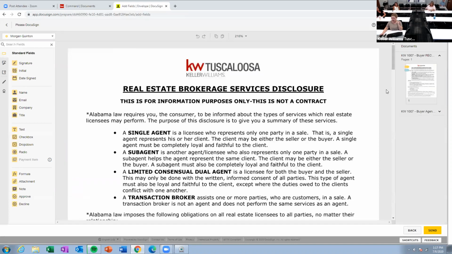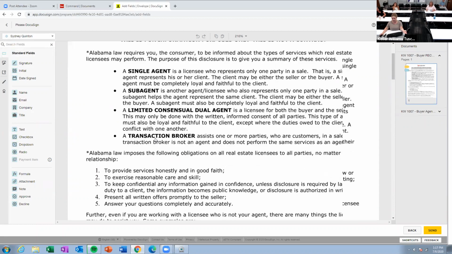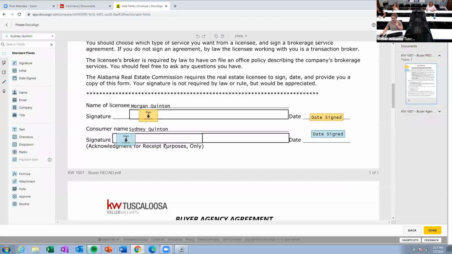Okay, so if we look right over here, we can see on this recap that there are nice little tabs. So what DocuSign does is for each individual, it color codes their name so that they know where to sign. So for instance, I'm the first one that pops up, so all of my fields are going to be yellow. If I click over here on Sydney, all of her fields are going to be blue. That way, when we scroll down to the bottom, this is where your yellow signs and this is where your blue signs. And this is exactly how they would receive it. Theirs would be blue or purple or green, whichever one it chooses to assign. It is a specific color.